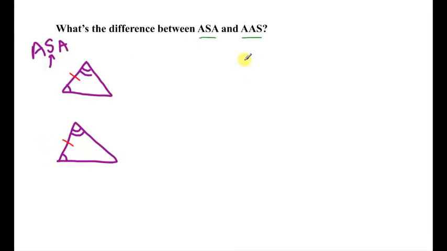And then the difference over here for angle, angle, side, same two triangles. These are also going to be congruent. We're still going to have two angles with a match. Let me double mark that. Two angles. There's one set. Here's my second set. So I got two angles, but the side is not between the angles. It's either this side or it's down here at this side. So let me put it right here. It could be that side matches this one.